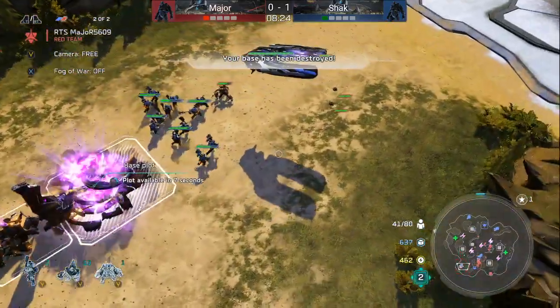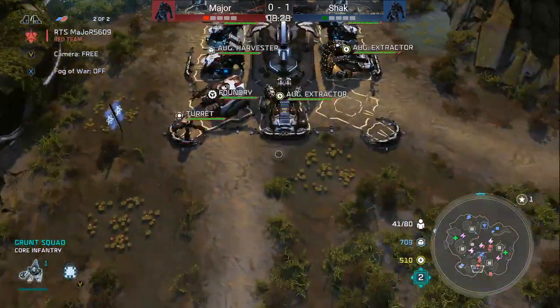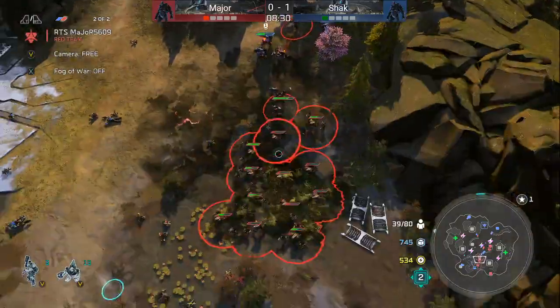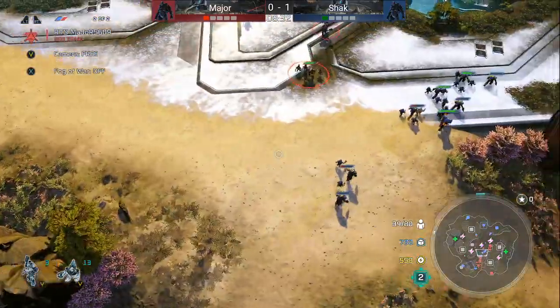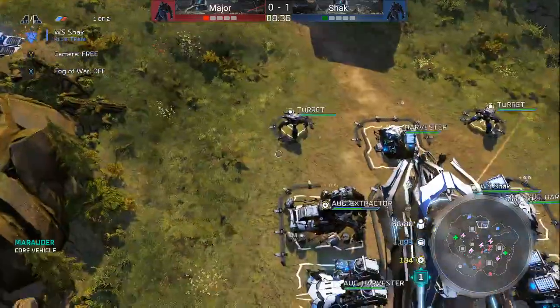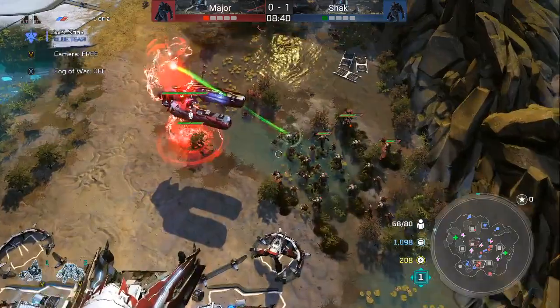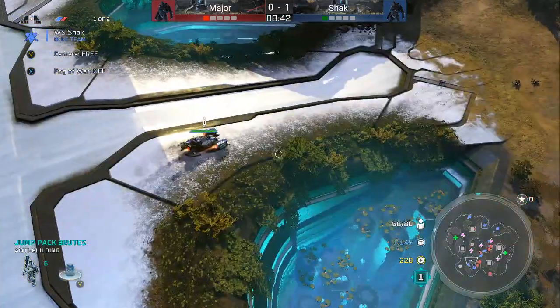Minibase does fall on the left here by all of these jump pack brutes. We do have a Marauder Engineer coming down for Shaq. Looks like he opted into that leader power. Obviously, both taking Invig on third point, or I at least hope they both took Invig on third point. And now we're seeing the fall points come in. The Goo Vortex for Major. The Marauders.